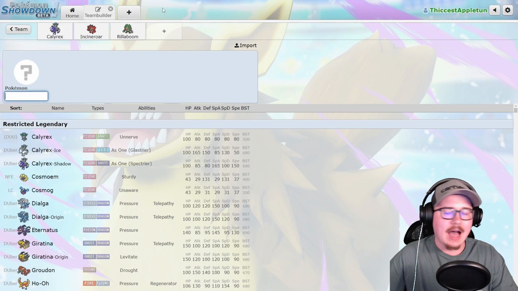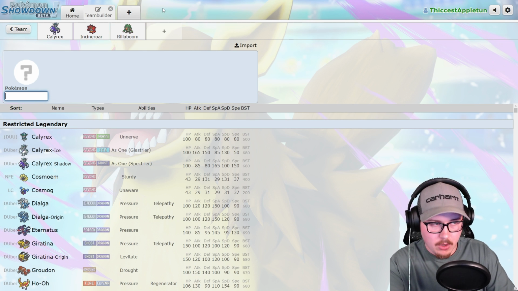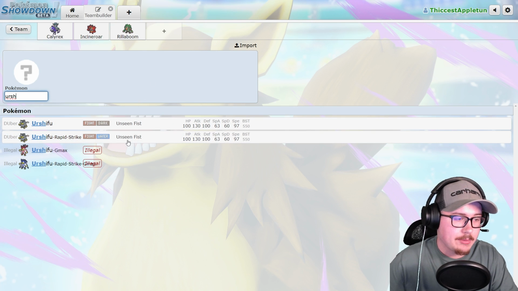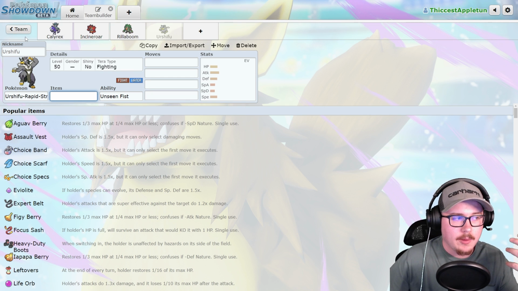And then from there, I was like, obviously, I want to finish my Fire, Water, Grass core. I'm already 2/3 of the way there. What Pokemon is really good as far as a water type goes? Well, Urshifu Rapid Strike is incredibly good. And mine actually ended up being more defensive than fast.